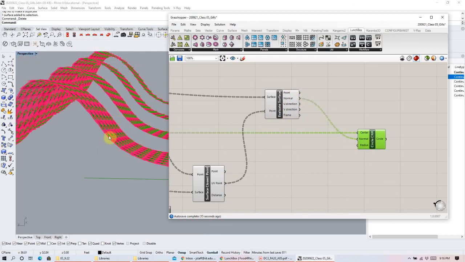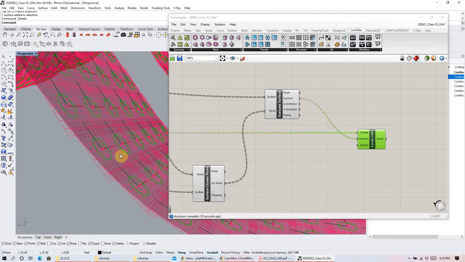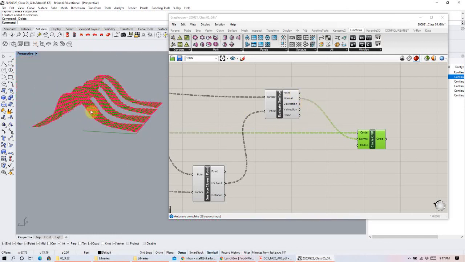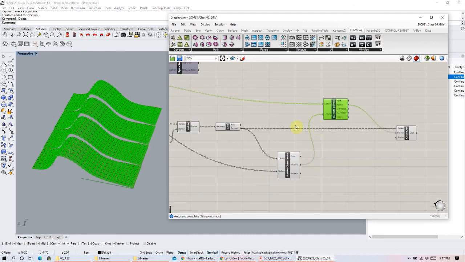If I look here, you can see how it updated, right? It updated so that it's now aligning to that base surface. Notice how each one has its own plane attached to it. It's good to understand that evaluate surface is going to essentially give you the output data of your surface orientation.